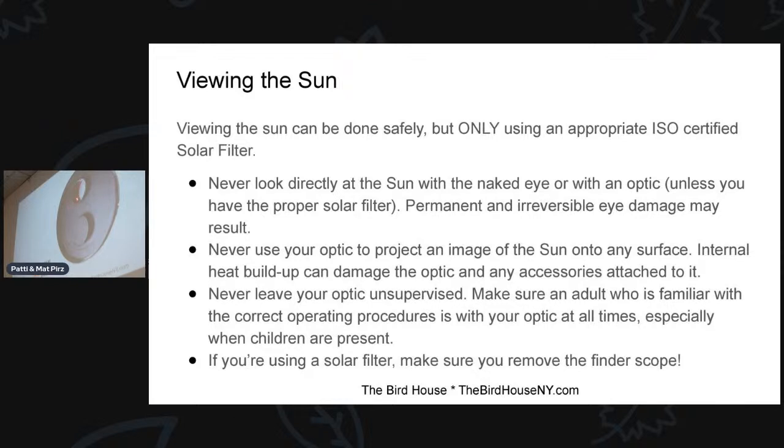The reason you can get away with just having a much smaller aperture for viewing the sun is because the sun is so much brighter. Plus, this filter material is not really expensive, but it's not cheap either. So having a smaller area to cover is beneficial from that standpoint too. But because the sun is so much brighter than stars that you're looking at, you can get away with viewing it through a much smaller aperture.